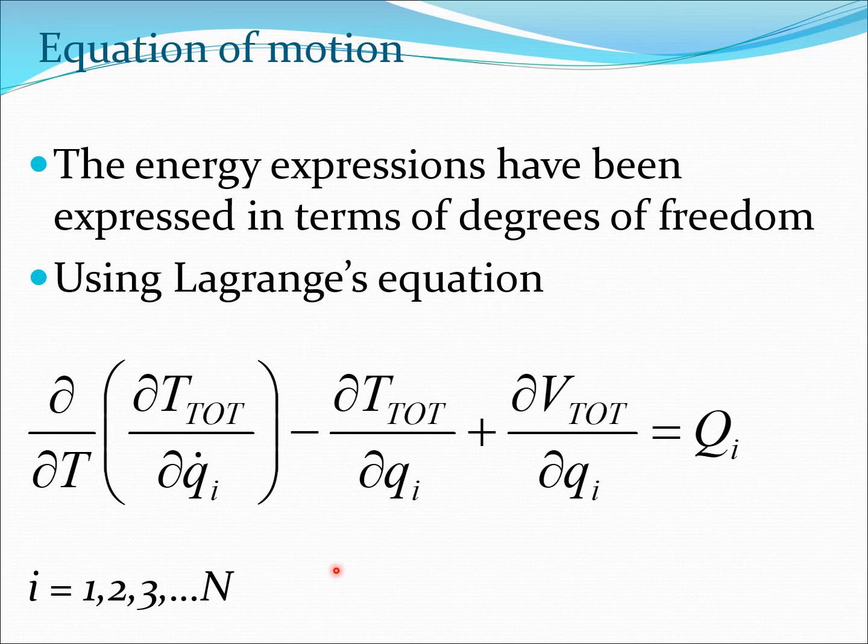So now that we have done this, we essentially have expressed the different energies in terms of the degrees of freedom corresponding to the complete system. And now we can invoke the Lagrange equation in a manner which was done for the Rayleigh-Ritz method, because we have access to the complete values for the entire system. So we have T dot and we have V dot and we also have Qi, and we have all these expressed in terms of the degrees of freedom for the system.